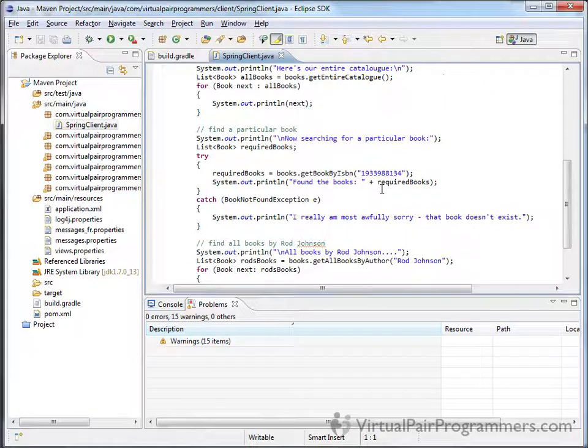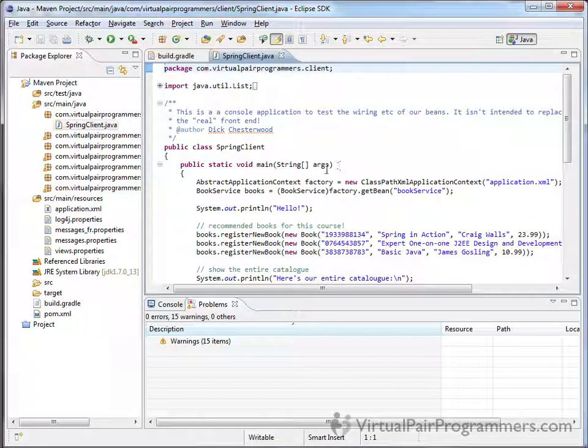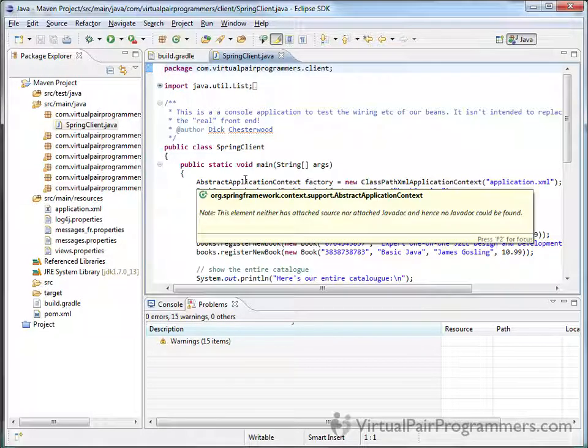Everything's compiling inside Eclipse, but actually that's because we configured the build path for this project back in an earlier chapter when we were still working on Maven. Oh, but I should remember that some of you will have come straight to this chapter without doing Maven first, in which case I guess you will have been seeing a lot of compile errors inside Eclipse. Hopefully, though, not in your Gradle build.